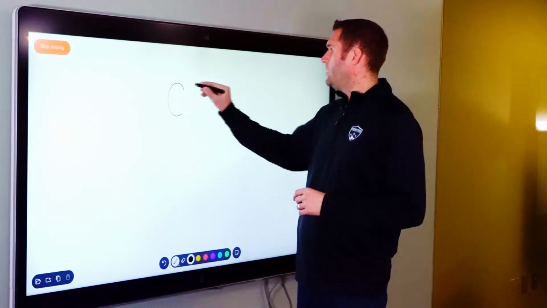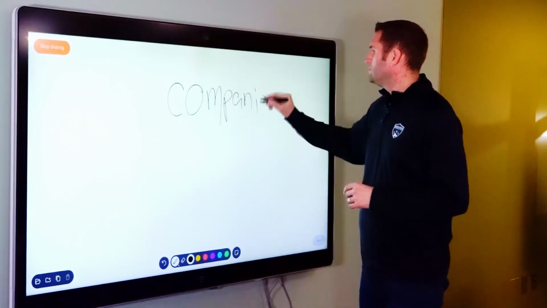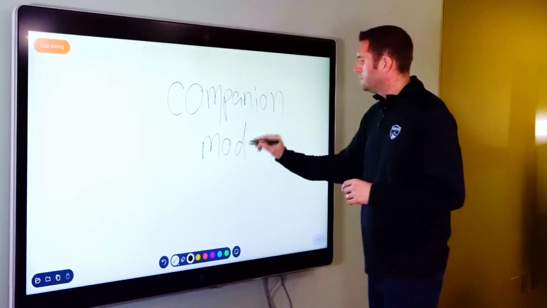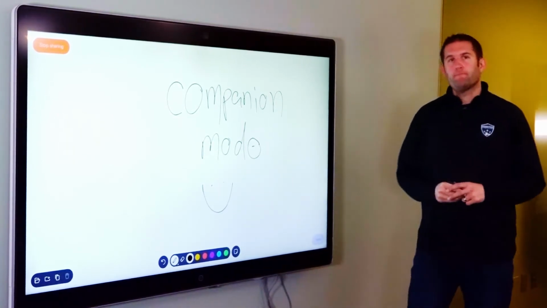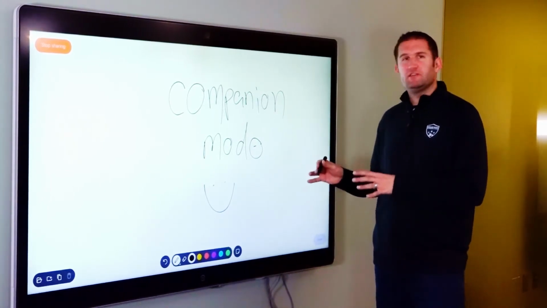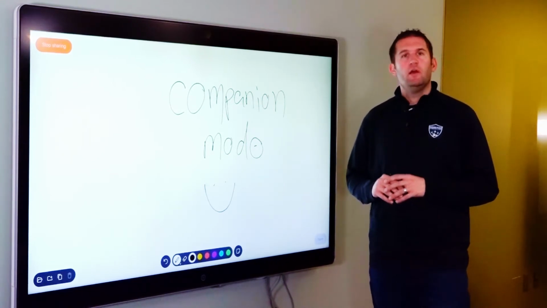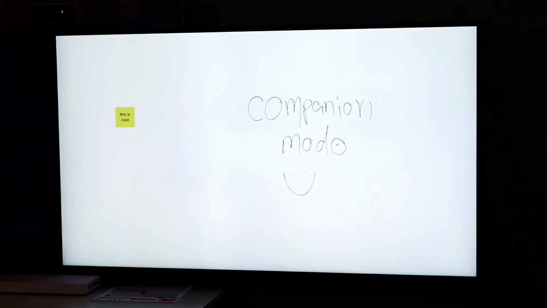Now I'm just going to go ahead and write something very simple here. And of course, this is awesome technology, so a happy face. And now that we have created this whiteboard, like I said, this whiteboarding session is being shared to any person connected remotely through the Webex session, as well as replicated on the second screen of the RoomKit Plus device.